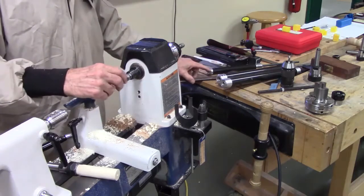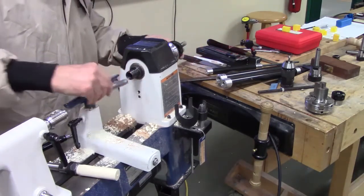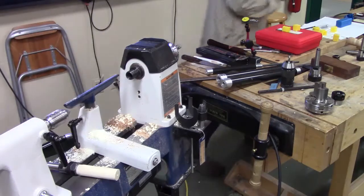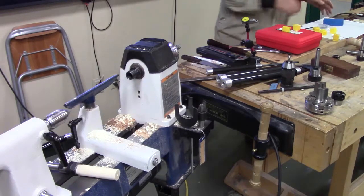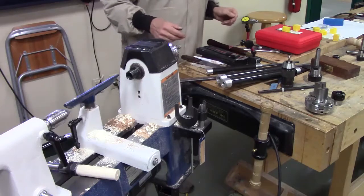I had to recover that point, it just flies out of there. It's a cheap one, so it doesn't stay in. CA glue. Well, it's spring loaded, you see, so it's got to move, but it has a retainer screw, never stays in, it flies out into the sawdust and is lost. Okay, let's get on with this.